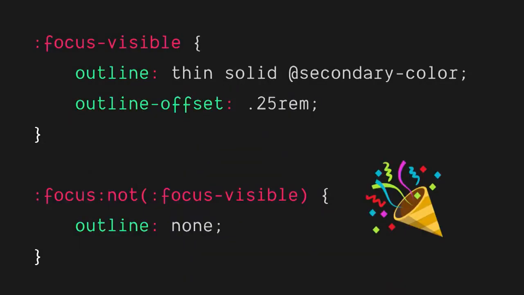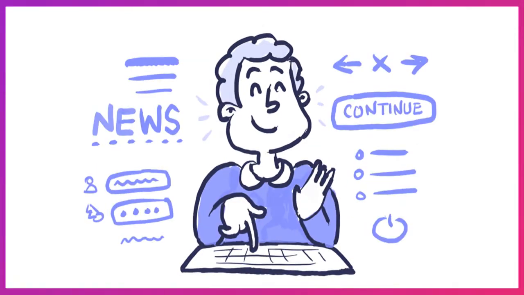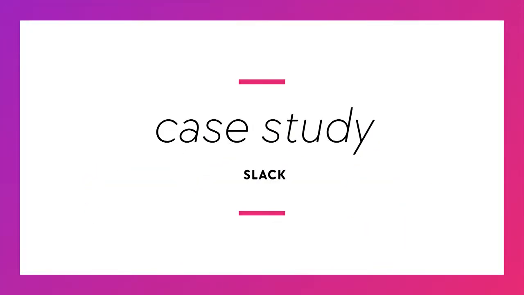Well, if you didn't know, focus state is triggered by both click and tab, and as of right now, there's no real way to differentiate. But hopefully soon, when focus-visible is actually supported in all browsers, we can alleviate this particular pain point and just say, if I want to see the focus state, here are my styles. Otherwise, let's just not show anything. Then we can all have our users tabbing through happily, and everyone can have a great experience. So I'm going to go through more of what I did for Slack really quickly here.